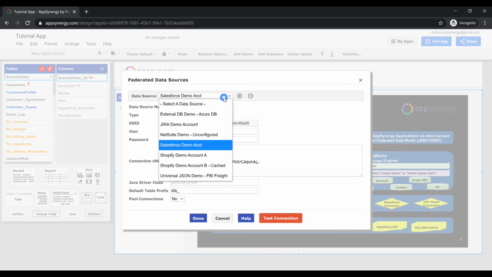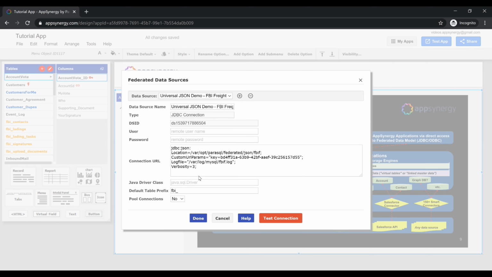You can also build completely custom drivers without a line of code, merely by configuring how they operate. Here is an example of using our universal connector to connect to any JSON API endpoint. So this is the connection information, and the configuration files are a series of XML mapping files that will not be covered in this video.